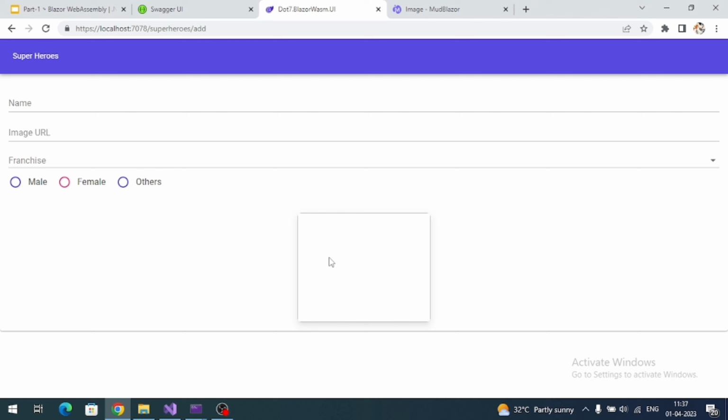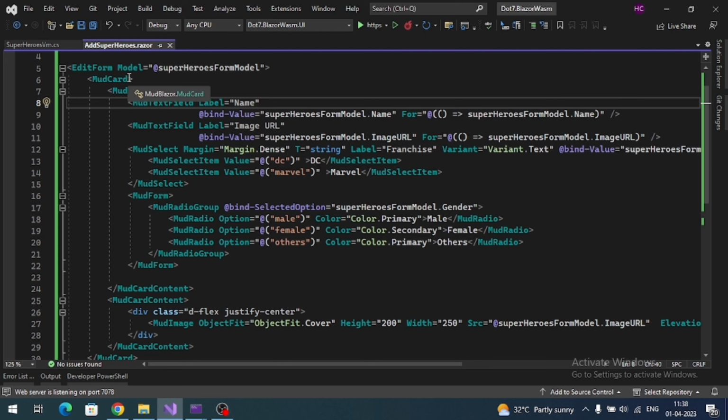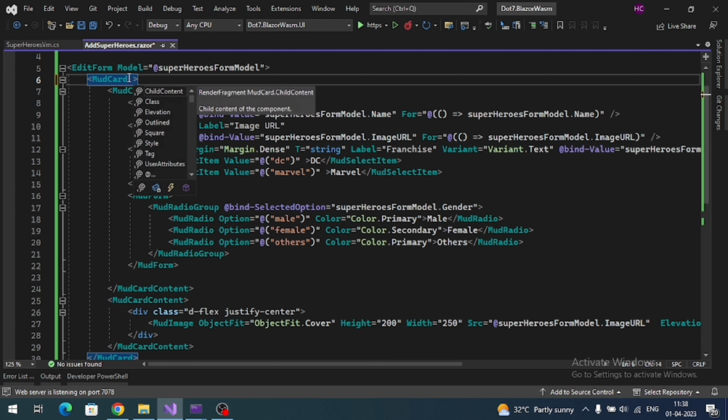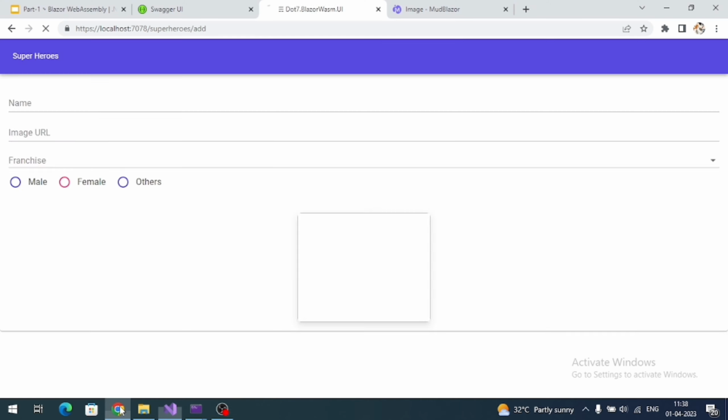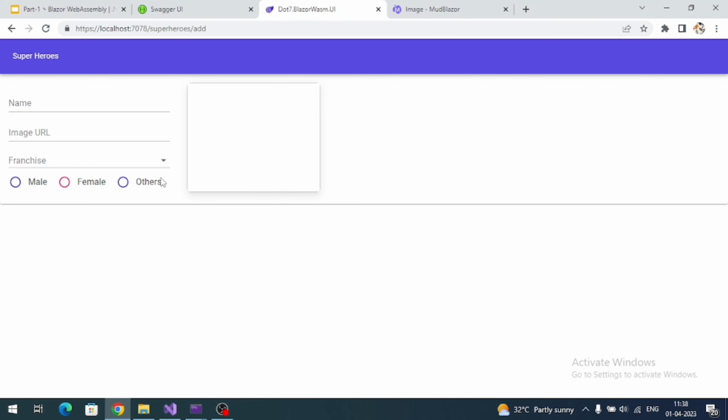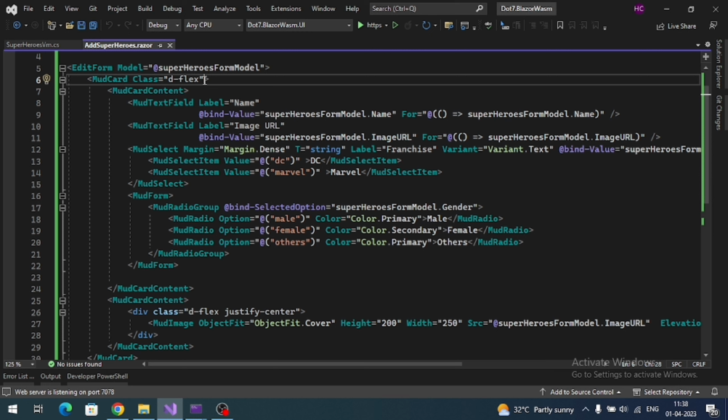For that, on the MudCard let's add a class property and apply flex direction. Now we are getting the result we expected. Let me decrease the size of the container also. For that, let's add MudCard with width property.